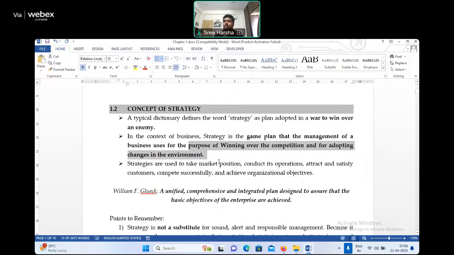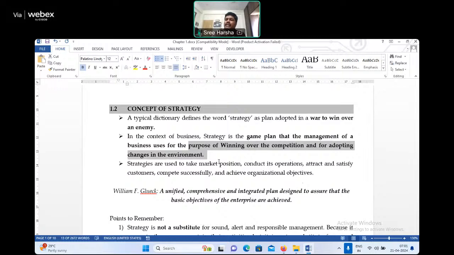We should have strategy mainly because we should kill the competitor. We should be able to overcome. Kill in the sense we should be able to perform better than the competitor and gain ourselves a competitive advantage. In Bahubali, they gain competitive advantage by attacking from all three directions. A strategy should always help us to gain the competitive advantage or to perform better than our competitors. And at the same point of time, if there is any change in the environment, we should adapt to it immediately and then go forward.